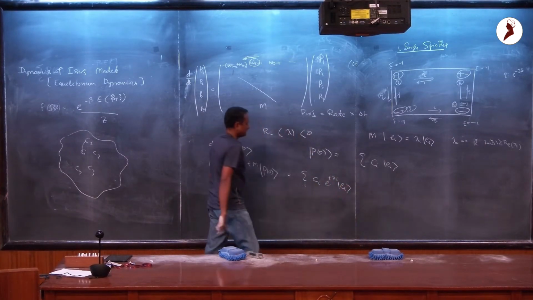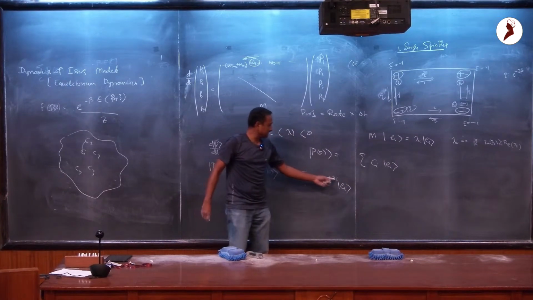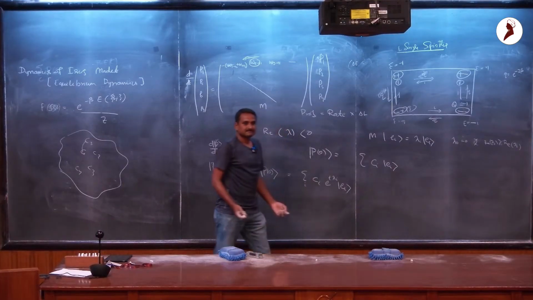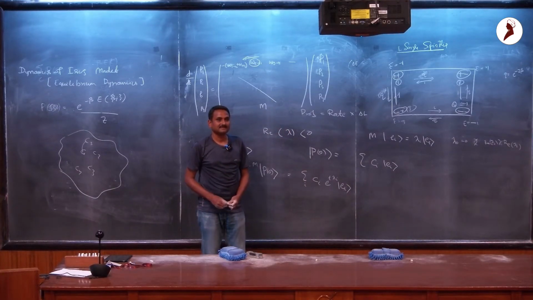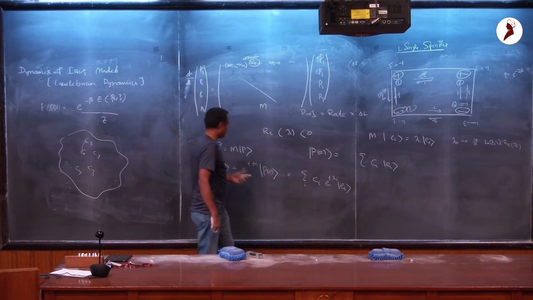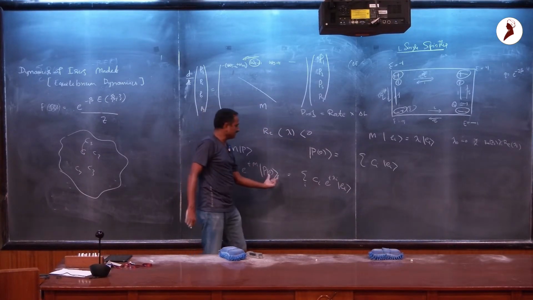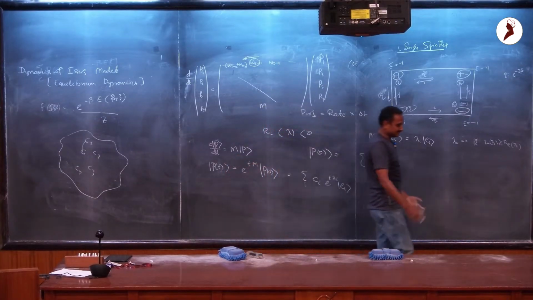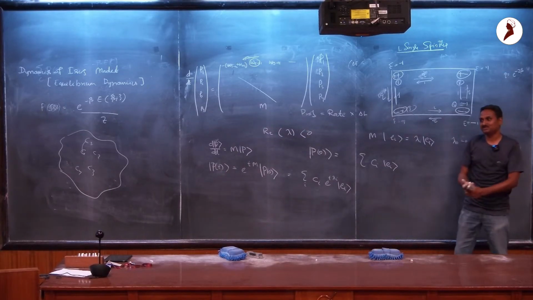That's the solution. And if you take t goes to infinity, then only the 0 eigenvector survives. Everything else has a negative real part, and as t goes to infinity, it vanishes. Is it clear? So that is the meaning: irrespective of the initial condition, if you evolve the system for sufficiently long, you reach the largest eigenvector. Actually, that is true about any matrix.